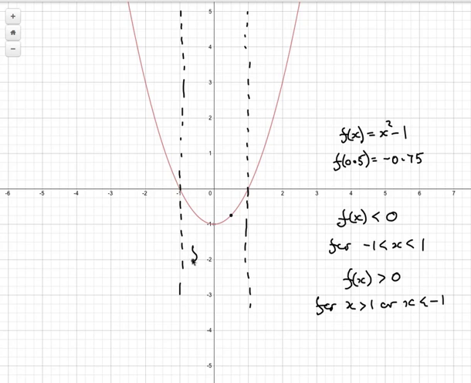So in here, values of the function are less than 0. Heights of the points in the graph are negative. And in here, values of the function are greater than 0. Heights of the y-coordinates of points on the graph are positive. And similarly, over here, values of the function greater than 0. The graph is above the x-axis. So that's three areas. Positive values for f of x, negative values for f of x, positive values for f of x.